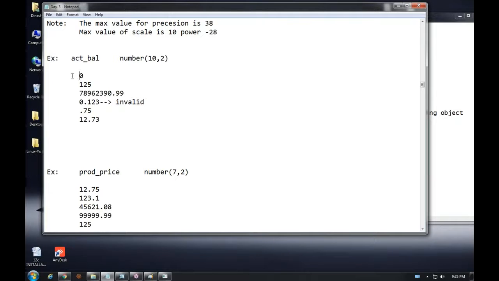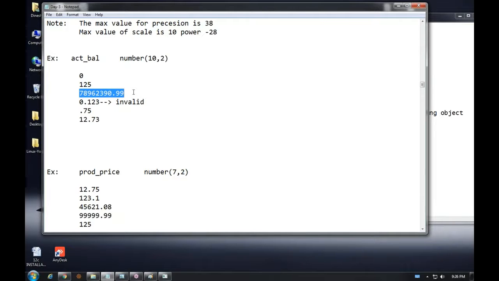See, what is the length of this value? 1 digit, that is 0. So maximum 10, but only 1 is used. Here 3 digits are valid. Don't count the decimal point, only count digits. Total up to 10 digits, and after the decimal point, maximum 2 digits. So here 2 digits, it's valid.